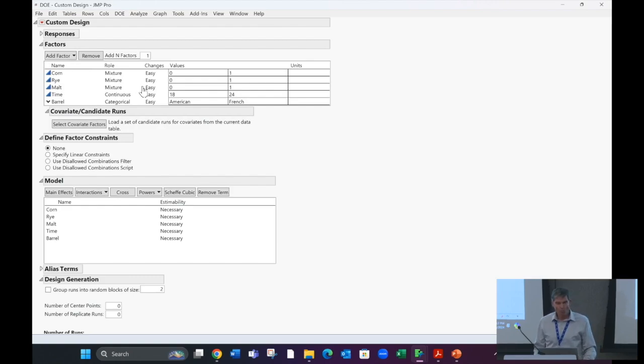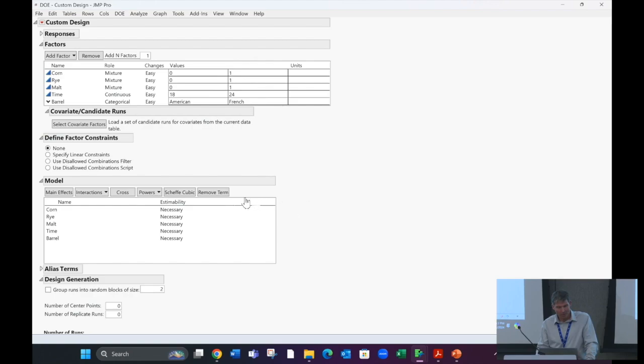Now, you may not necessarily want to put 0 to 100. In fact, if you're Jack Daniel, you probably know a little bit more than that, and you might want to say, I like my blends, but I want to have corn somewhere between 60 and 80%, and then 0 to 20 on these other two, or maybe even between 10 and 20 for rye and malt. But here it's kind of being unrestricted.